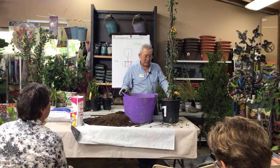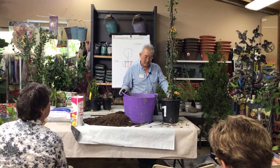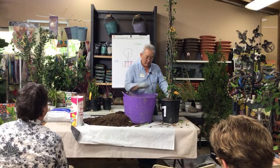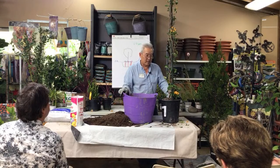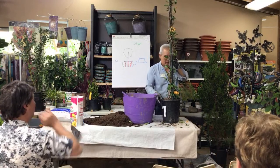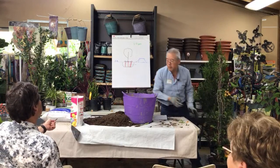If I don't put it on the top and I turn my back and look at it again, I'll go, did I put fertilizer on that one? I'll have to dig through it and check and make sure I did. So we just throw it on top. Now it buries itself underwater. So that's the procedure. Now, do you use Osmocote?